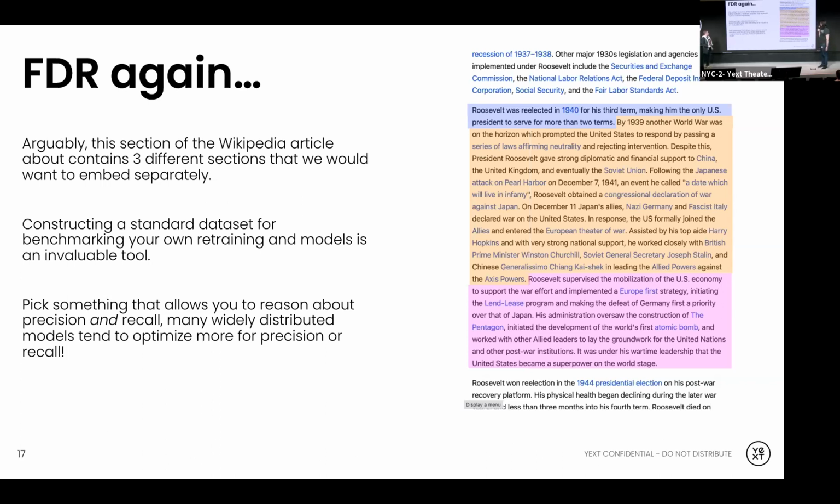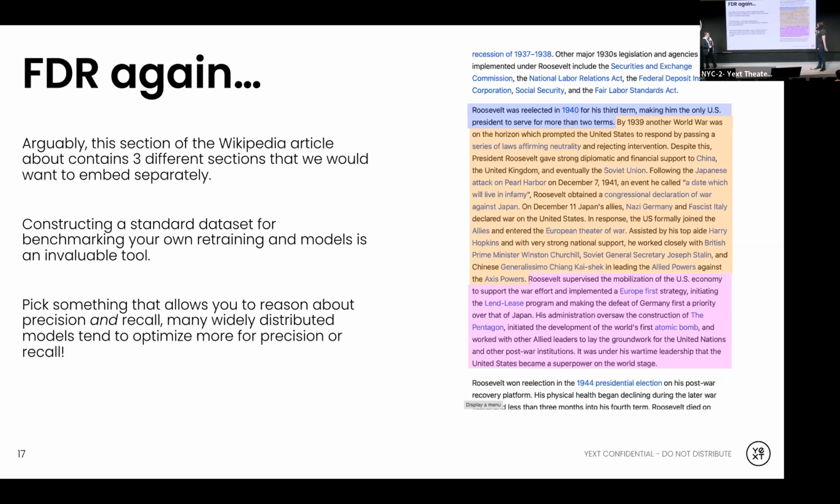So in this example, I quite subjectively decided that this paragraph should be divided into 3 different topics. The first one about the re-election, then one about World War II, and then a purple one about the Lend-Lease program. So that's kind of an interesting problem because, if you were to embed all of these together, just one big old blob, you might have some problem with your embeddings. They may not be very meaningful potentially.